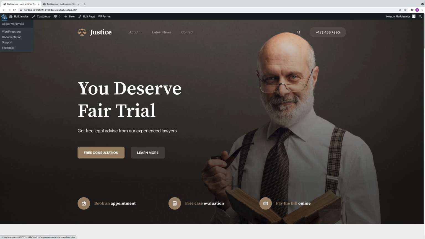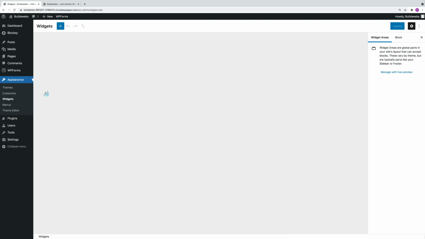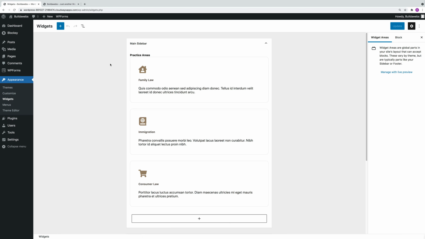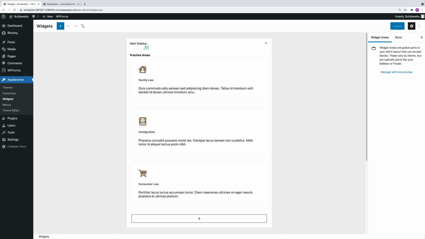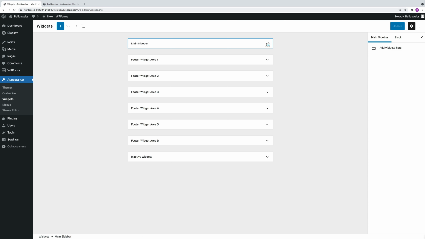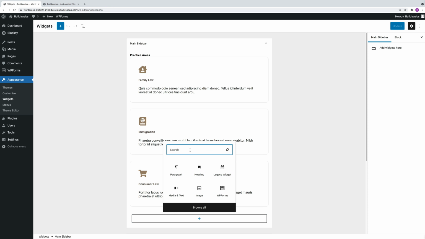So if you go back into the WordPress dashboard, and then you go to appearance, and then you go to widgets. You can choose to add the menu into the main sidebar here. It might be collapsed, so you can open it up by doing this. And then depending on the theme, you'll see an option where you can add it in. It might look a little bit different to this, but it works in the same way.